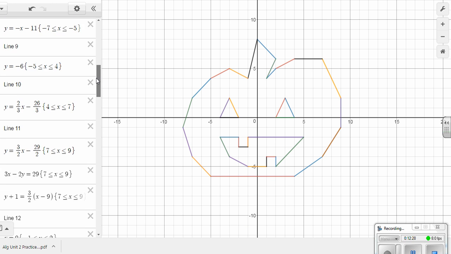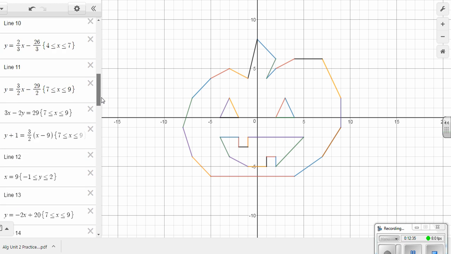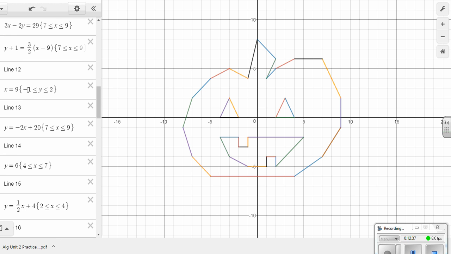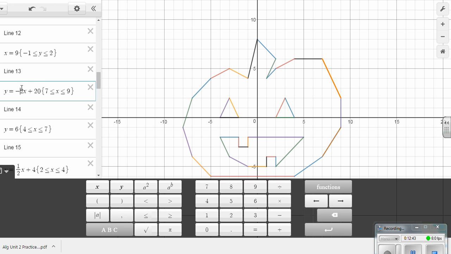However, as I'm scrolling through your project like this, if I notice that you have one liner and it's not Hoy or vux, then you're going to lose points. You can only do that if it's a Hoy or vux. Okay, so line 12, we're good. I'm just going to leave it like that. Line 13, though, we can tell, looking over here as well as looking at our equation, that it's not a Hoy or vux, so I need more to it.